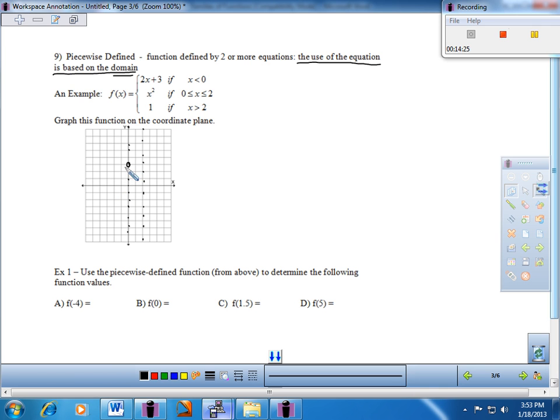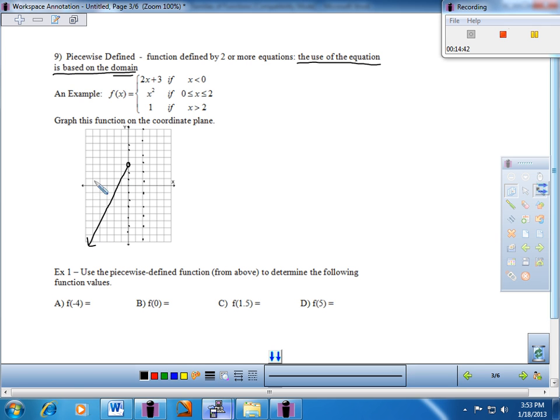But we just want the part that is to the left of 0. And so here we go. I'm going to go ahead and now draw my graph to the left of 0, kind of looking like that. And that'll have to work. That's it. So again, this line just to the left of 0, or as it says on your paper, when x is less than 0. All right, I hope that works.